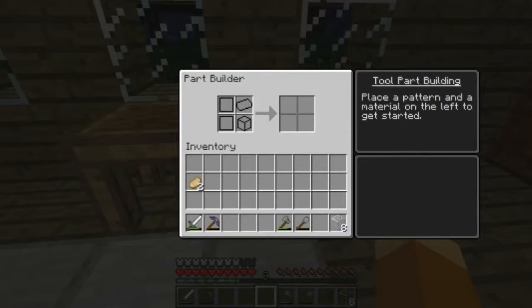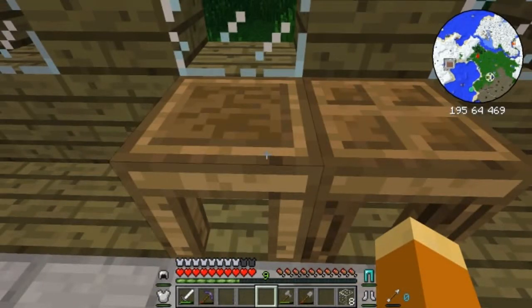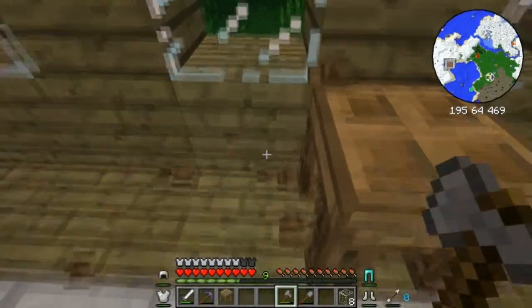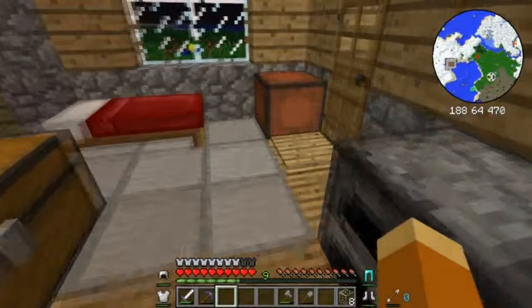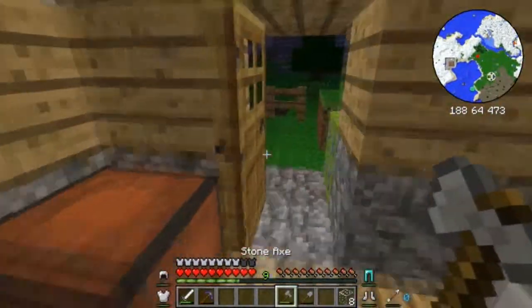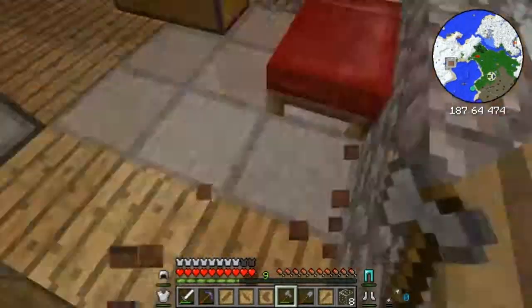So that's the tool station, and that's the part builder. So we need the pattern chest next to the part builder, so we've done this wrong. So let's move the tool station, put it there. Right, let's put the parts chest. Not a good idea opening the door this time of night, is it? I don't know who or what's out there.